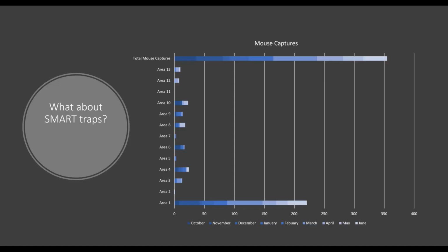So this right here, we also provide our clients with reporting. At the end of the month, we provide the data that we see. The important thing I always like to tell clients about our smart data is that we cannot manipulate this data. There's no way for me to twist or turn this data to make a bad area look better, for lack of a better word. So we always provide our clients capture data and activity data, and we give them a glimpse as to what we're seeing and what we're working on, and tell them why. A lot of times, we're working on issues that they maybe didn't know existed.